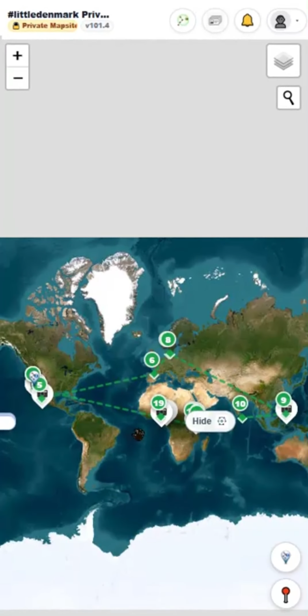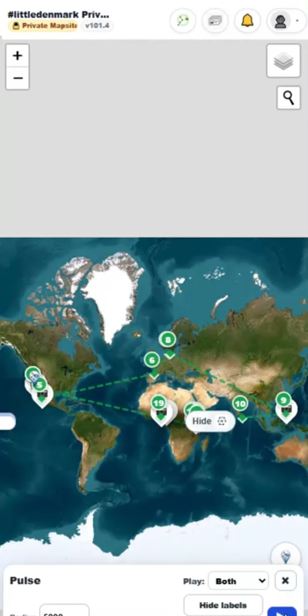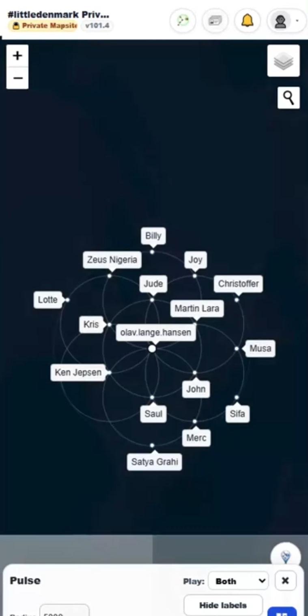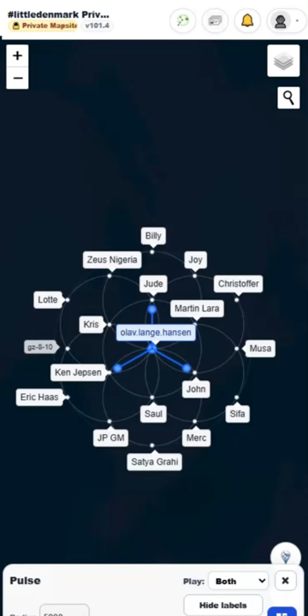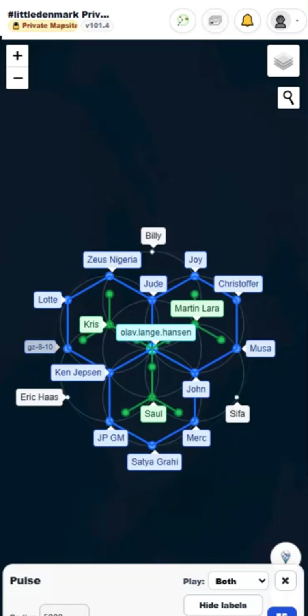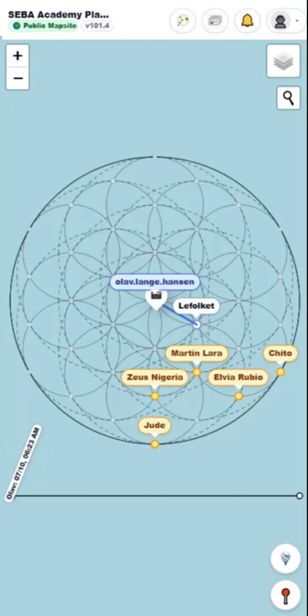We are 19 people on this map, and they have been put into a flower of life. That is what you see here, names on them. And then we have something we call pulse communication. That works in this way. First, a message is sent from the center to those in the first hub in the ring.